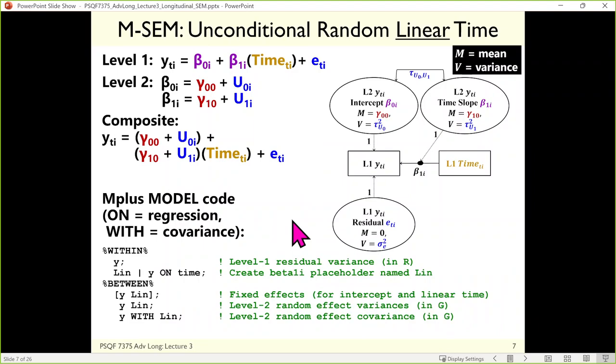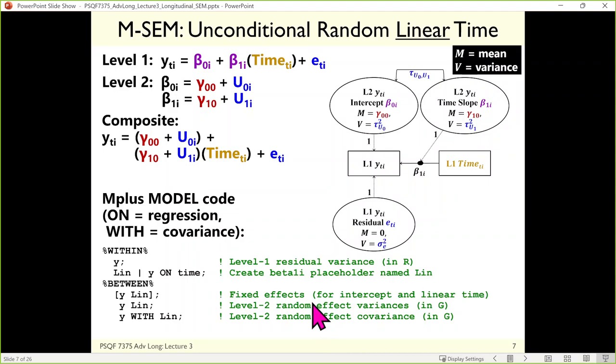So we looked at some code then in terms of Mplus code to do multi-level structural equation modeling, as this is known. Even though this is still just a univariate multi-level longitudinal model here, it's considered an MSEM because of the software. But it's not taking advantage of all of the things that you can do. It's just a simple version. This is like a simple case of what is possible.